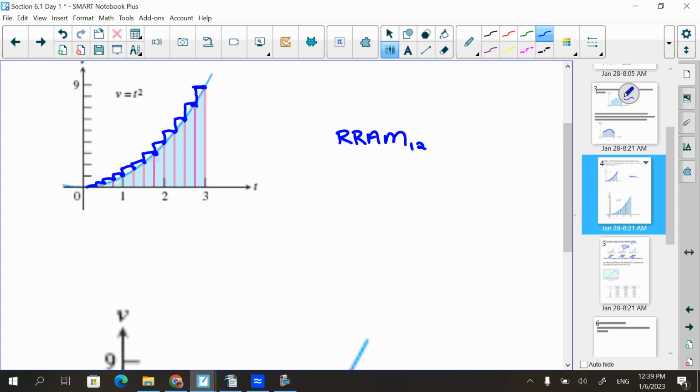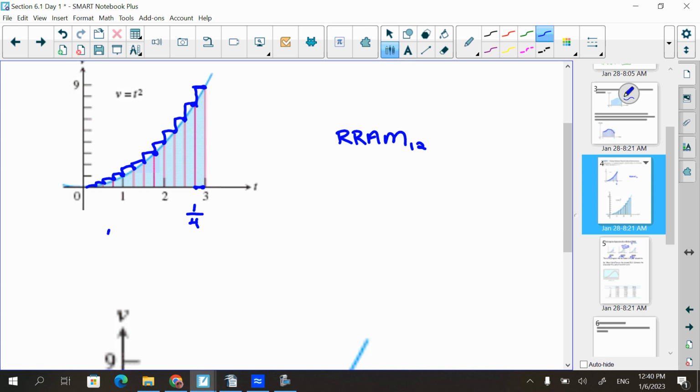This one's a very big problem. They're not going to give you one as big as this to do by hand. But some things to talk about. What is this width right here? A quarter. 1/4, right. You are better off writing it as a fraction than a decimal. The math will be easier for you if you do that. And aren't each of these 1/4 of a unit wide?